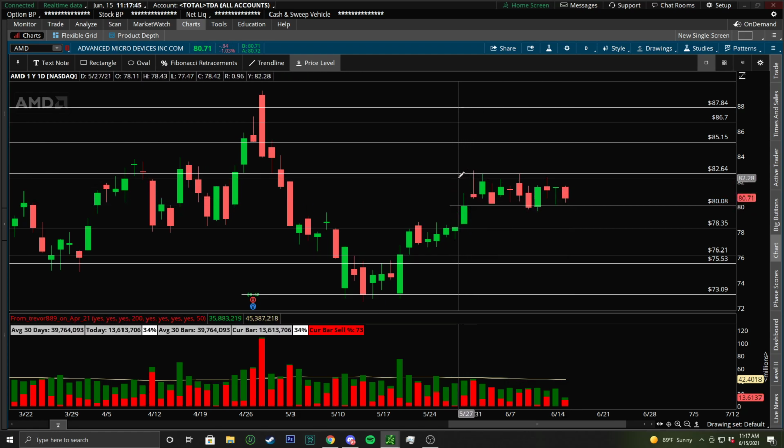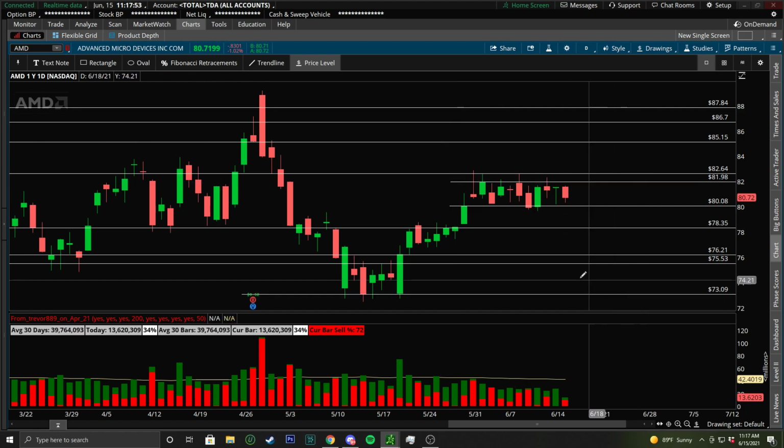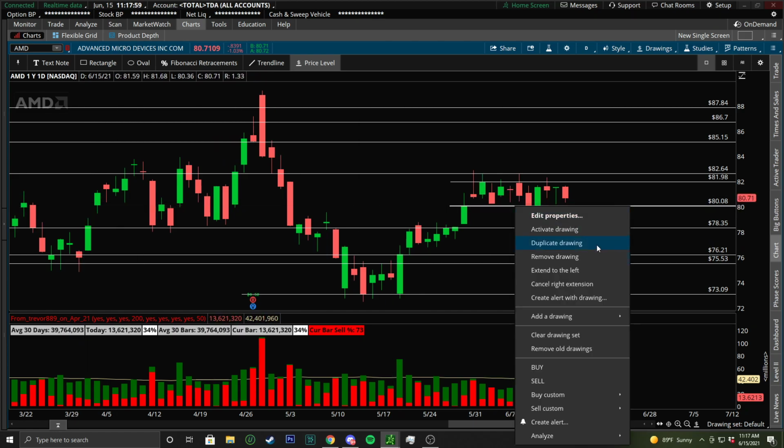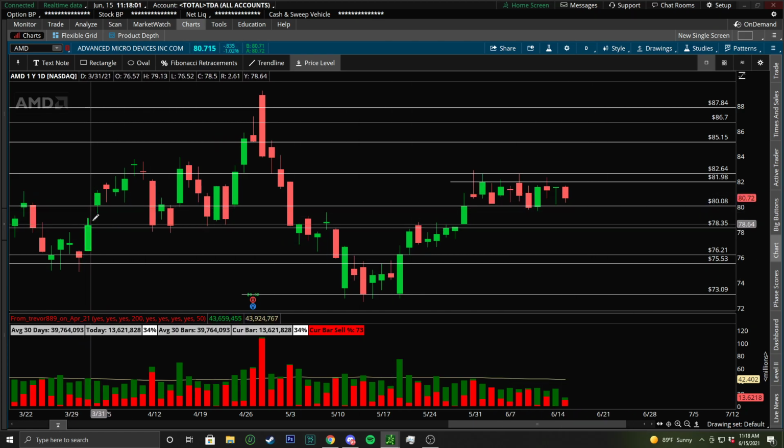I got a good emerging candle here, and you can mark this level if you want. You almost don't really need to mark that though. You have a better level here at 82.65, but if you want to go ahead and mark it, you can. There's also a good gap range here which this lines up with. Wow, see that? The gap range lines up right there with that support, the common resistance turned support. See how that lines up? It's really crazy. And that's a lot of the time how you're going to see stuff like that.